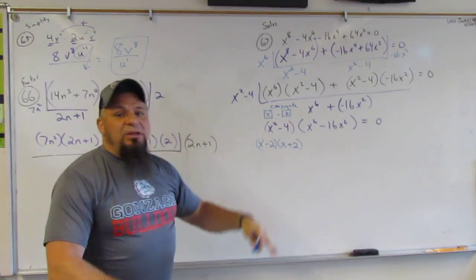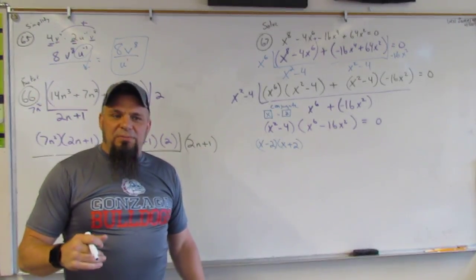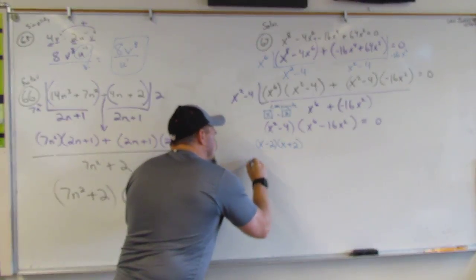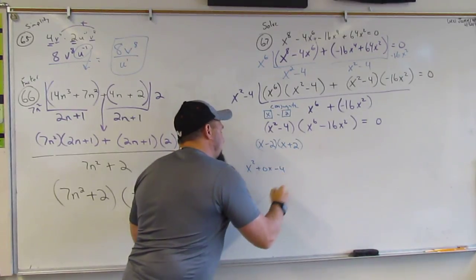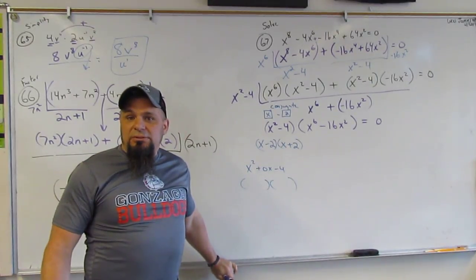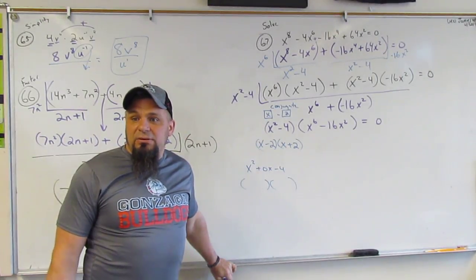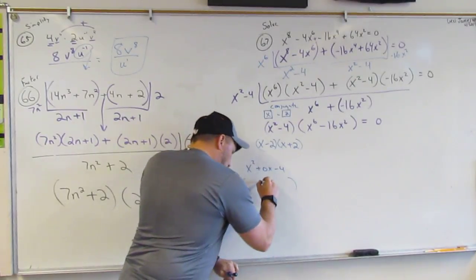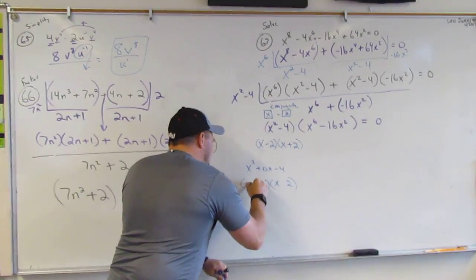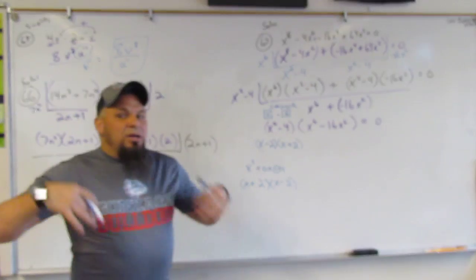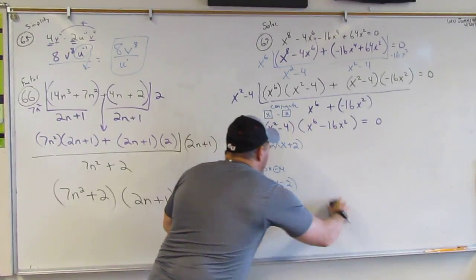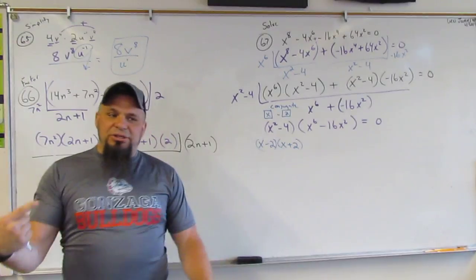Now, we could solve that using factoring, right? Remember our 5-step method? But then we would have to say x squared plus 0x minus 4, and then two things that multiply to be 4 but subtract to be 0. Very good, 2 and 2, right? And then you'd have x, and this would come down plus, and this tells me it's different. So that's another way of doing it, or you use your conjugate.